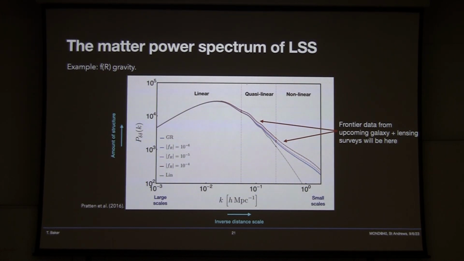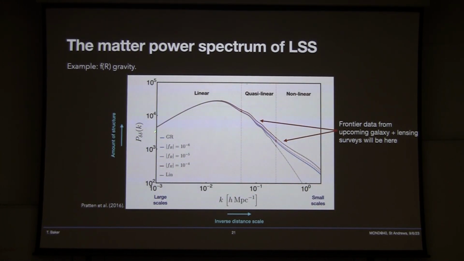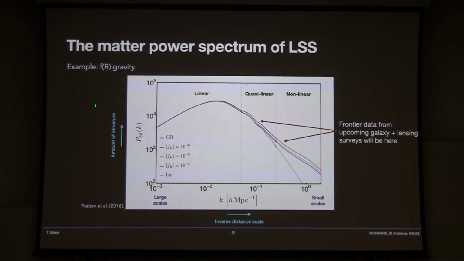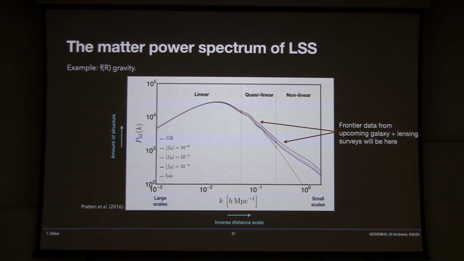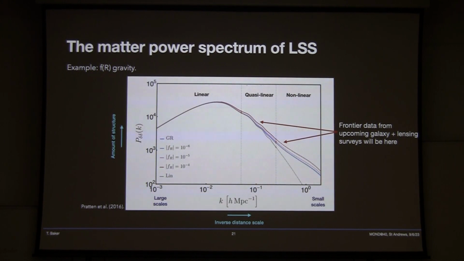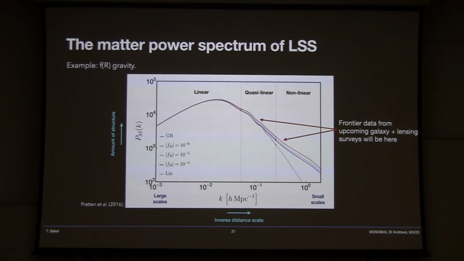There's a couple of curves on this plot. So GR is in blue. The grey is just showing the prediction of linear theory, and you can see that breaks down. And then the pink is corresponding to a particular gravity model. In this case, it's f of R gravity. Doesn't really matter today. What I need you to see is that all of these things are very closely agreeing in the linear regime, and they are starting to deviate more strongly in the non-linear regime. Okay, so that's why this is an interesting place to go test for departures from GR.